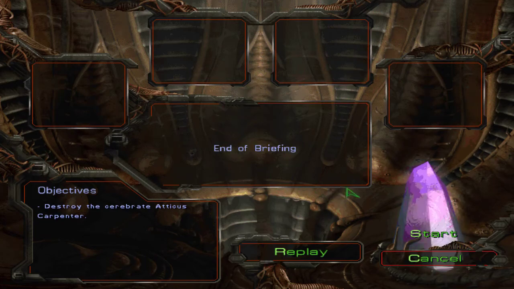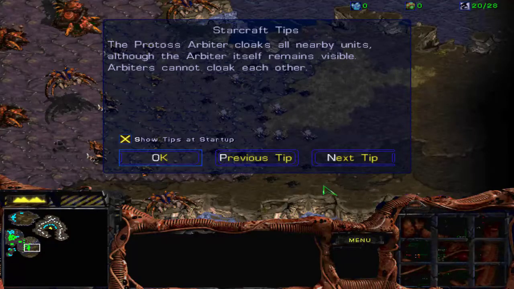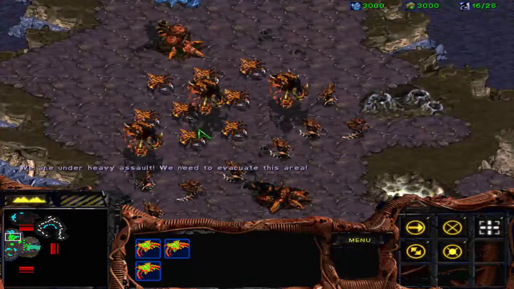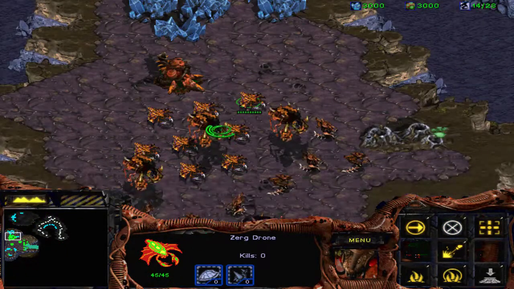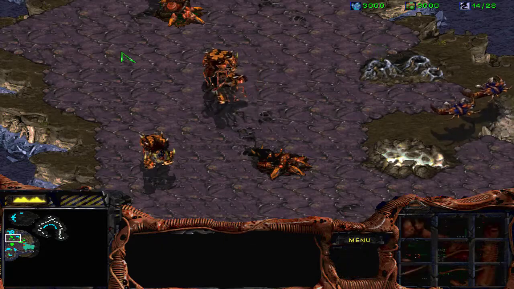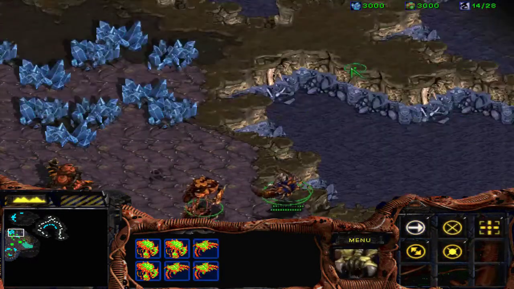Now, Kill Carpenter. First things first, the beginning of this mission. Originally, you had a lot more sunken colonies to defend with. You are just expected to lose this base in this version. There's just nothing you can do about it.